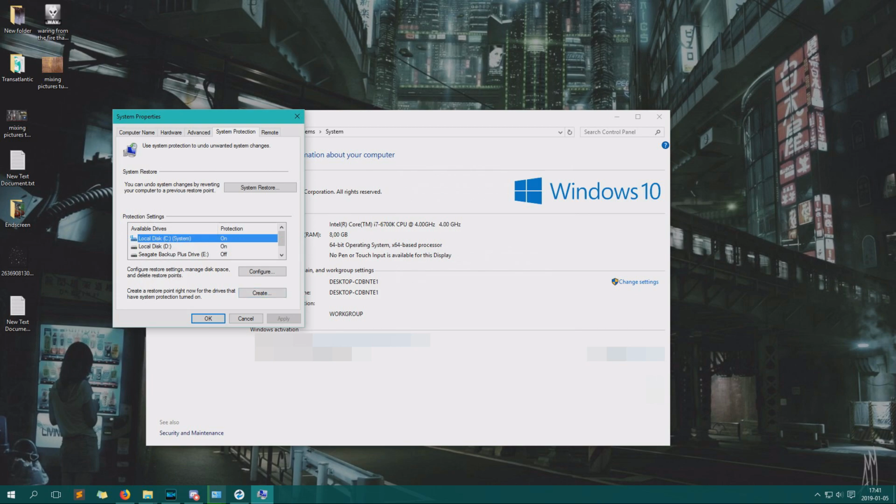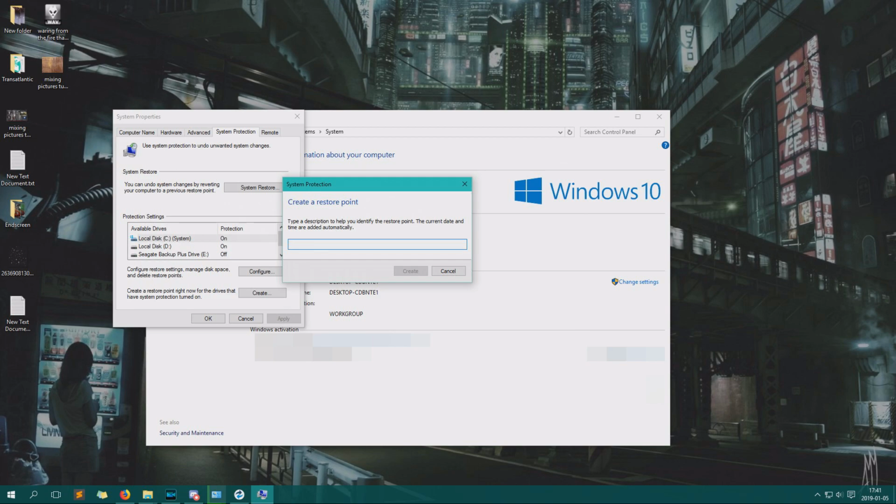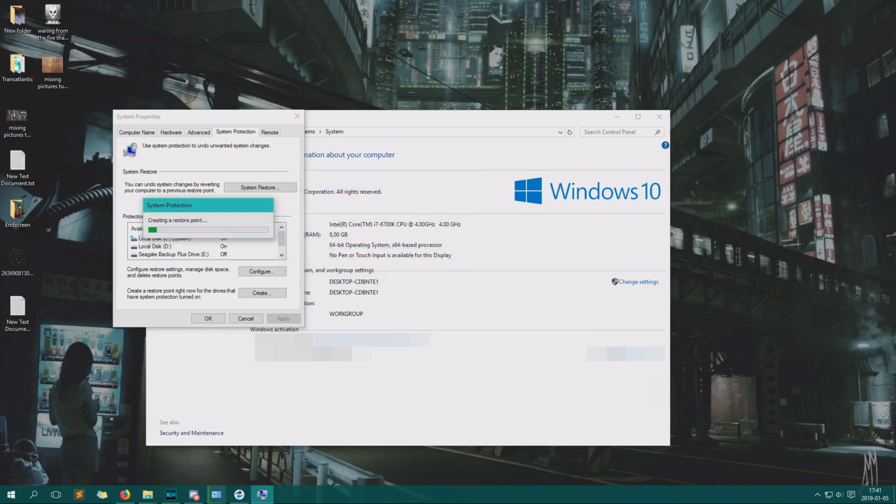And here you can see that we can also create, which we should do, a restore point. So what will we call it? I will call this newly cloned PC, because I just cloned over the hard drive. That's a separate tutorial if you're interested in that. We'll just click Create, it will save time and date automatically. All right, you let this run. It might take a good while to run, but when you have made this, you're good to go.